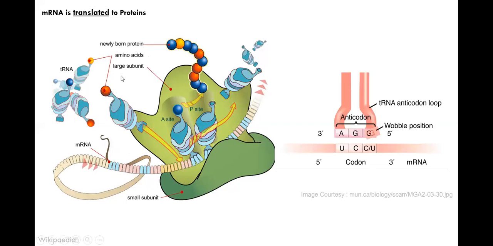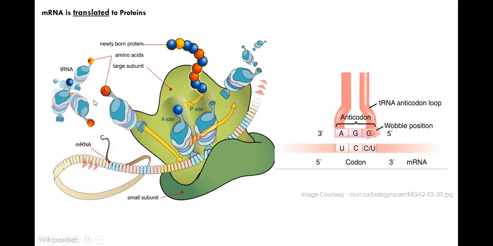We have studied translation already in the molecular biology class, so I won't go too deep into that. Let's just come back to our basics. This is an mRNA where translation is in progress. The mRNA will have a start codon and a stop codon. Based on the signal and the entry point of the start codon, a ribosome will come and start reading the code in the mRNA. Accordingly, it makes a specific amino acid chain, and a specific polypeptide chain emerges. When the stop codon comes, the ribosome leaves the site and a specific length of polypeptide emerges, which gives you a specific protein.